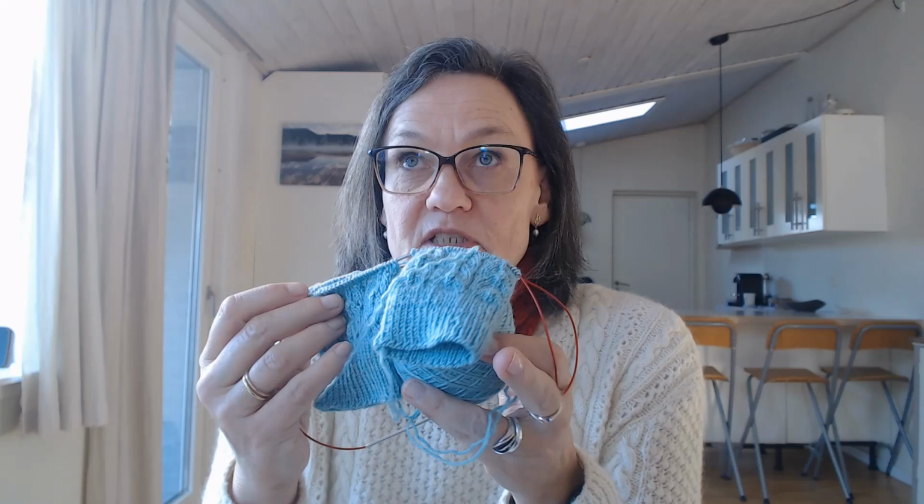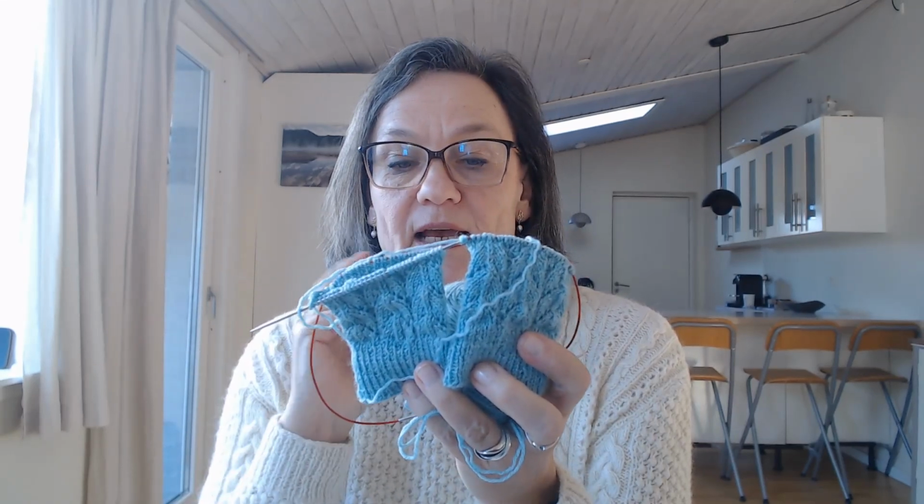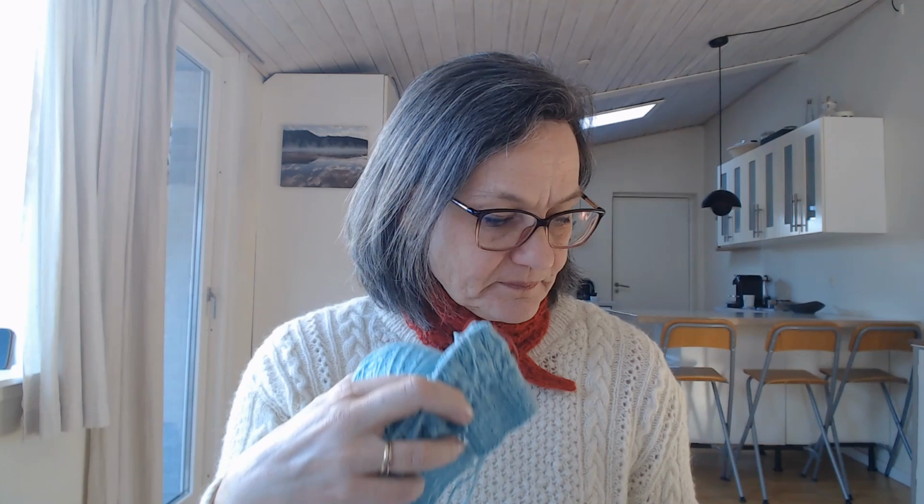I knitted up self-striping socks for Christmas, and I bought three extra skeins of yarn for toes and cuffs, so I can get as many pairs as possible of that yarn. And one of the colors was this lovely light blue aqua color. Yeah, so the Englevinger Angel Wings sock.